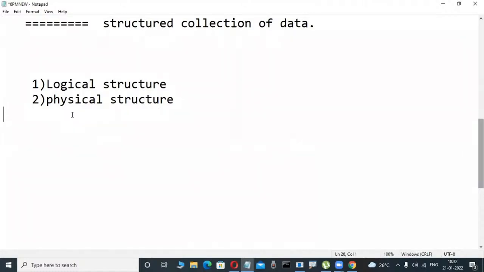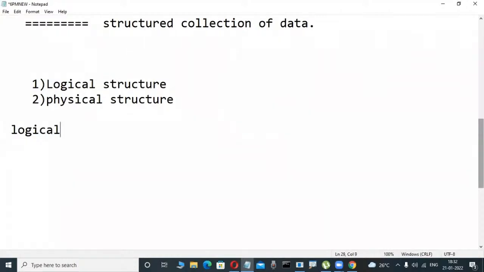Okay, logical structure. I am also working in the logical structure, and you are also working in the logical structure. A Java or .NET front-end programmer also works in the logical structure of the database. I agree. DBA persons work in the physical structure, don't worry. But what is that logical structure at least? It is very easy. Now check it out.